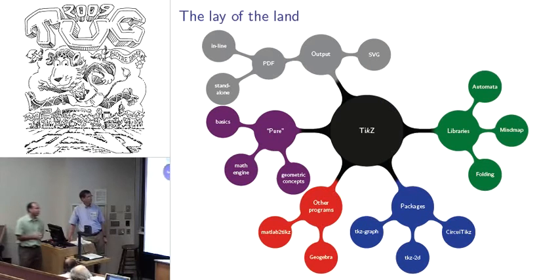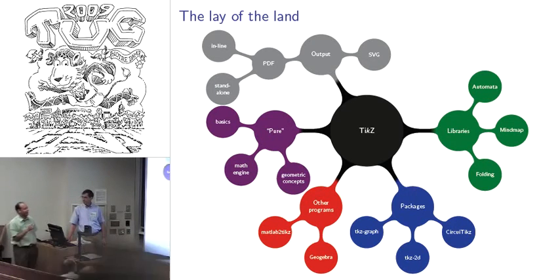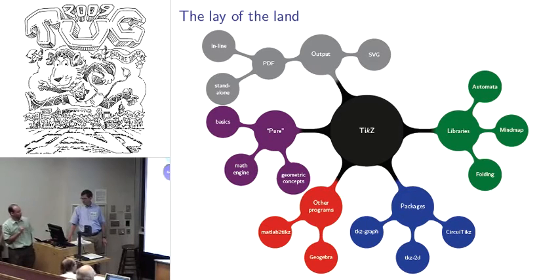This is kind of a high-level overview of what we're going to be talking about today. We're going to look a little bit at what pure TikZ is, look at the basics, the syntax of the language itself, take a look at the math engine, some of the features there that are available, also look at some of the various ways that we can produce output. We'll look at some of the other libraries that come with TikZ for producing specialized graphs, showing various automata, mind maps, and the folding library. Then there's some other packages and programs that are now interfacing with TikZ as well.